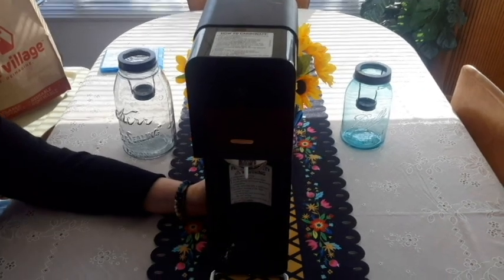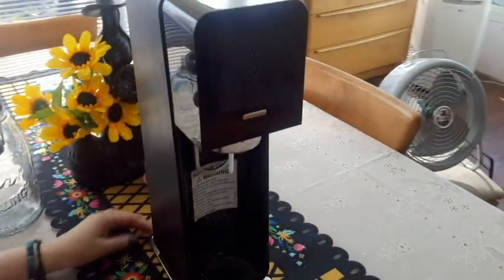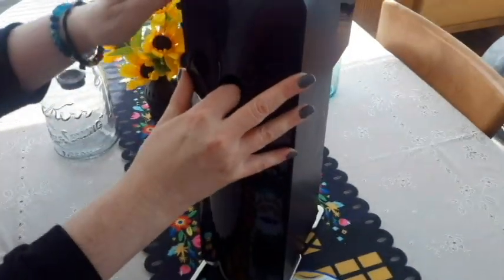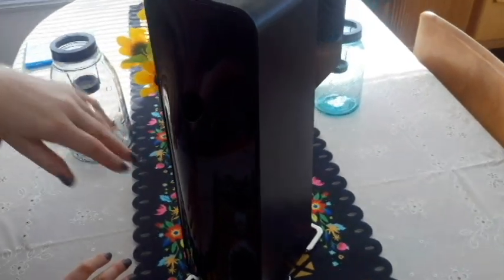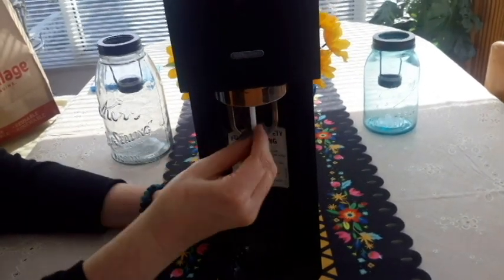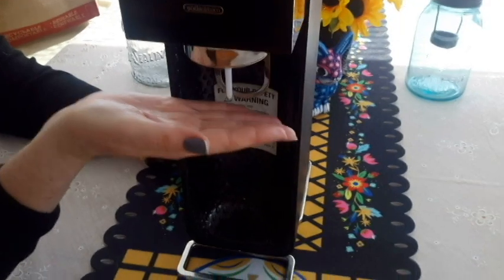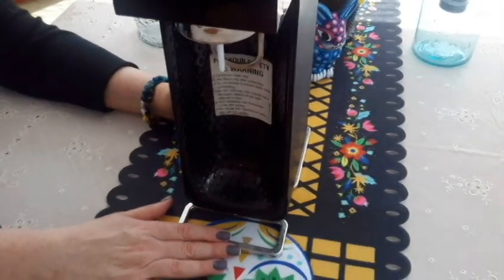I got this thing — this is one of those SodaStream deals. My friend has one of these and he showed me how it works and it's really cool. You put your soda CO2 bottle thing back here. I'm not going to open that up because I'm not sure what I'm doing. You have these little bottles that fit on here and you scooch it up and it squirts fizz. And he buys these little packs of powdered flavoring, and they were good.